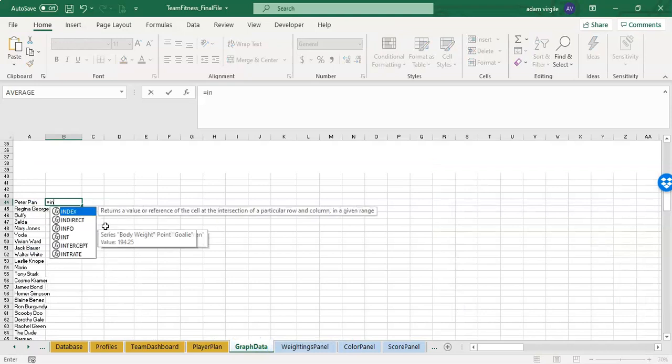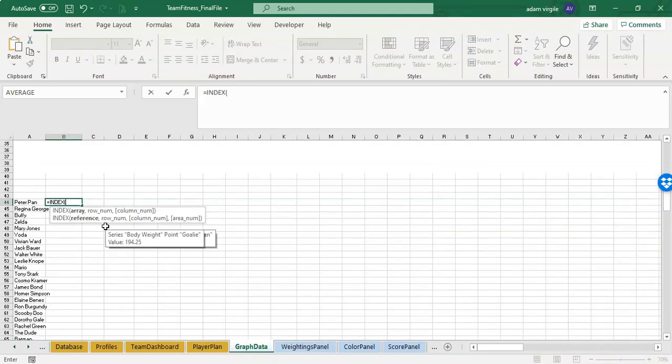And I'm going to go back here. I'm going to do equals INDEX, TBL underscore team dash. It kind of pops up for me. So I'm looking for something in that table, comma. And now it's asking me for a row number and a column number. What INDEX pretty much does is, if I say row 1, column 1, it'll give me whatever the contents are in row 1, column 1 of that table.